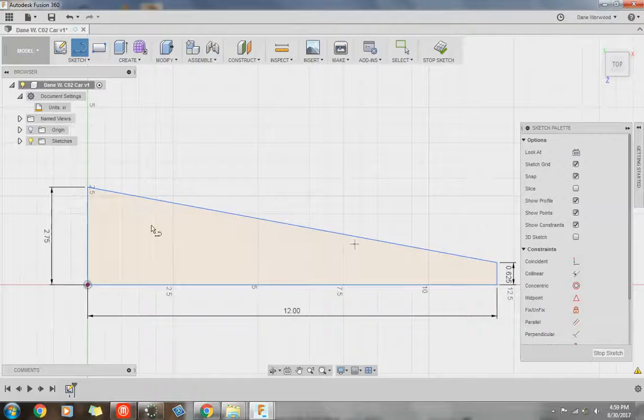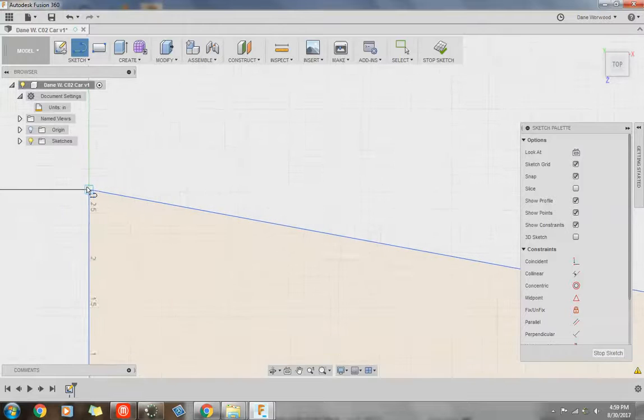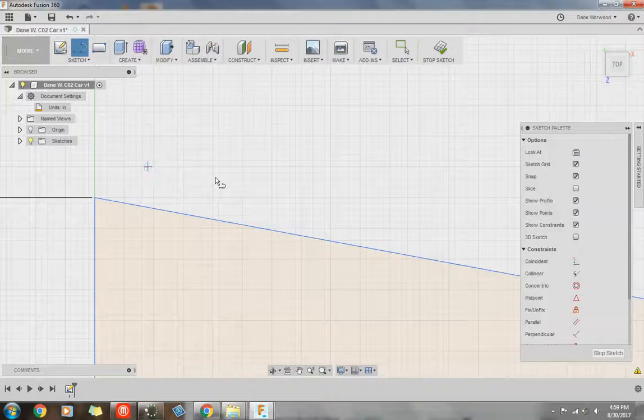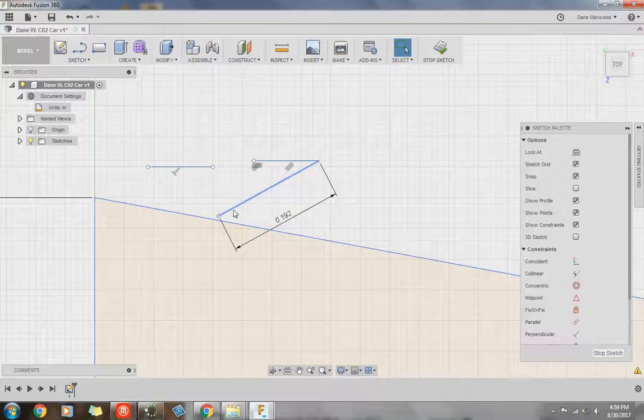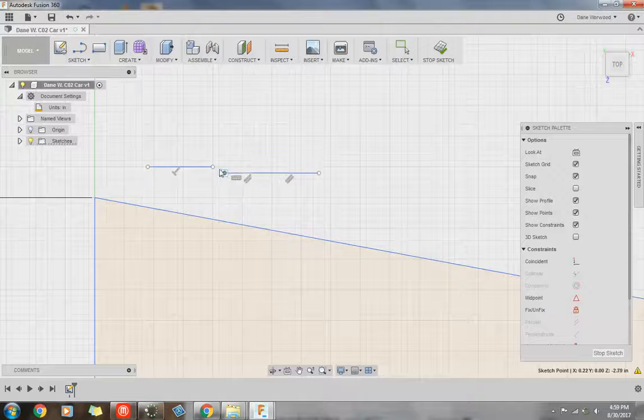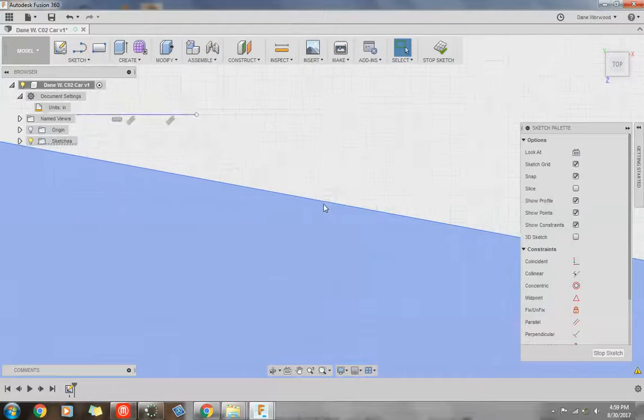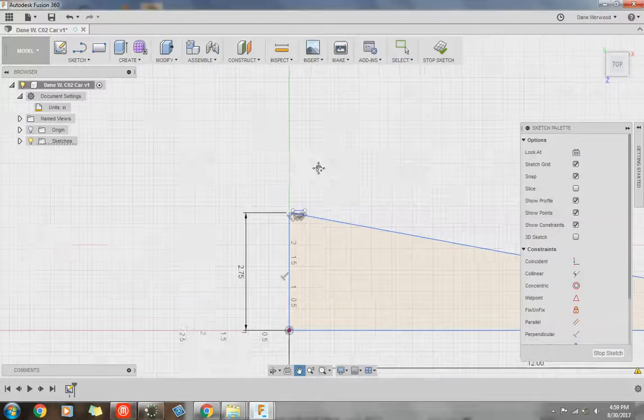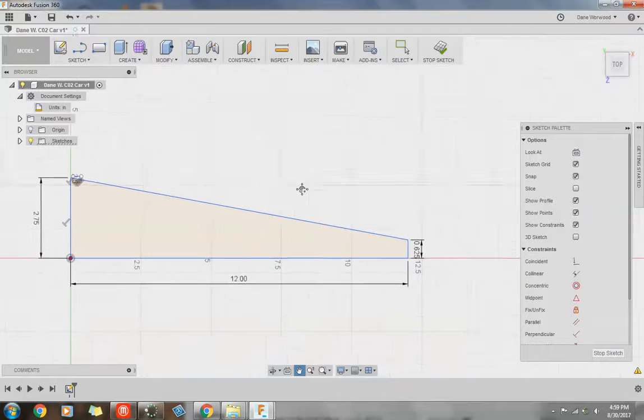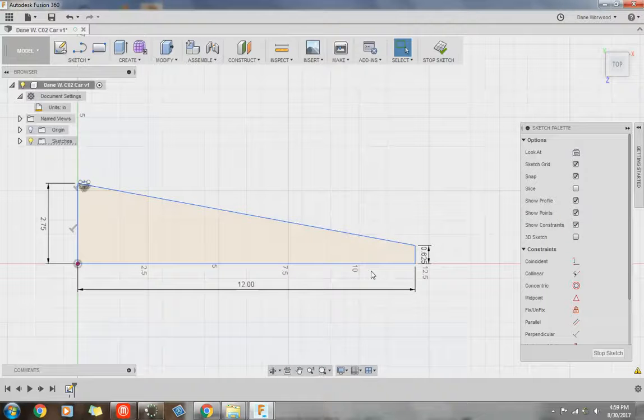If it doesn't do that, you can zoom in on your corners and you might have a line that's not connected. And if you have 2 lines that aren't connected, here I'll hurry and draw 2, you can actually connect them after you've drawn them. So here's 2 lines. Say I want to connect these 2 lines. All you need to do is grab the little circle and snap it onto the other circle. Now they're connected. So go ahead, draw this view just like I did, and then in the next video I'm going to show you how to do the top view and the front view.